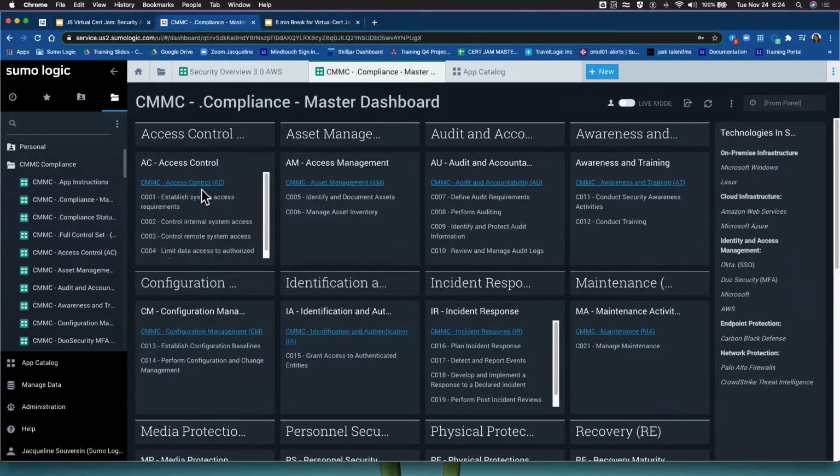And so what this is showing you is that framework. So here you have all the standards that apply to access control and all the standards that apply to access management and configuration management and incident response. And so what people are doing is they're building the links underneath this so that they take our template as a starting point because it offers the full framework, and then they're building their dashboards.